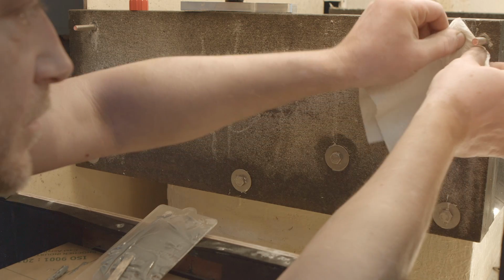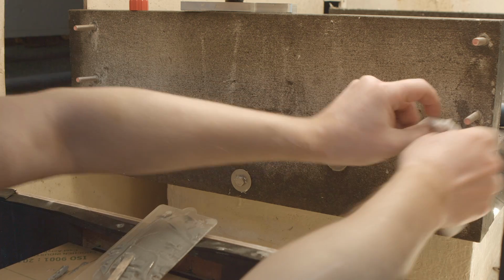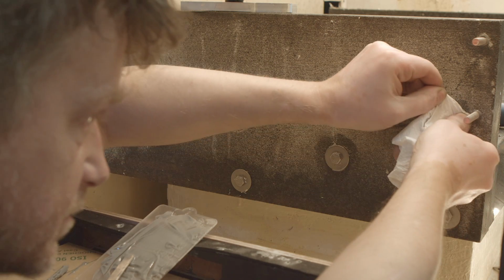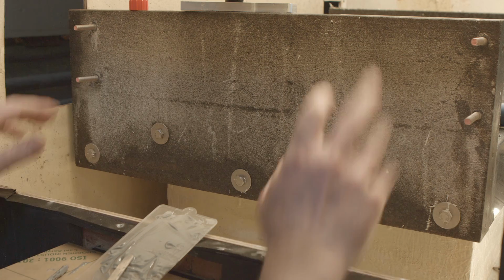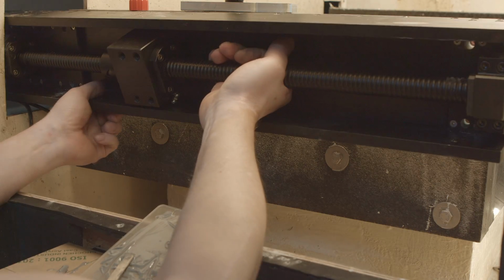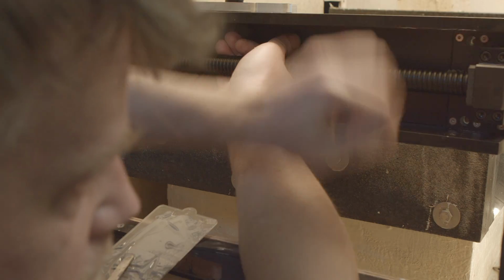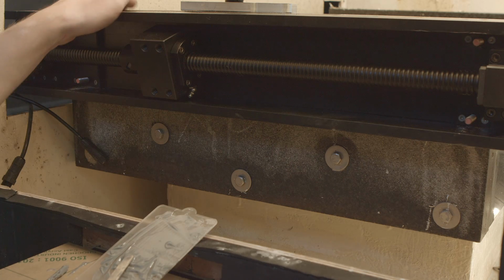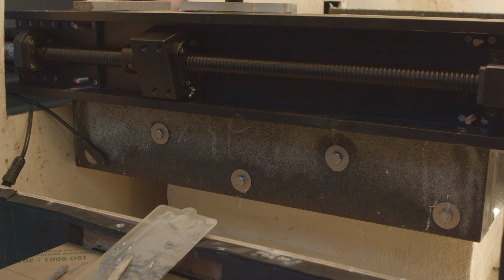Alright, I'm gonna wipe it off. So my Y-axis ball screw won't get glued, at least not too much. Okay. I have to put my parallel here because that side is a bit lower. So parallel on the top, so I will be able to adjust.